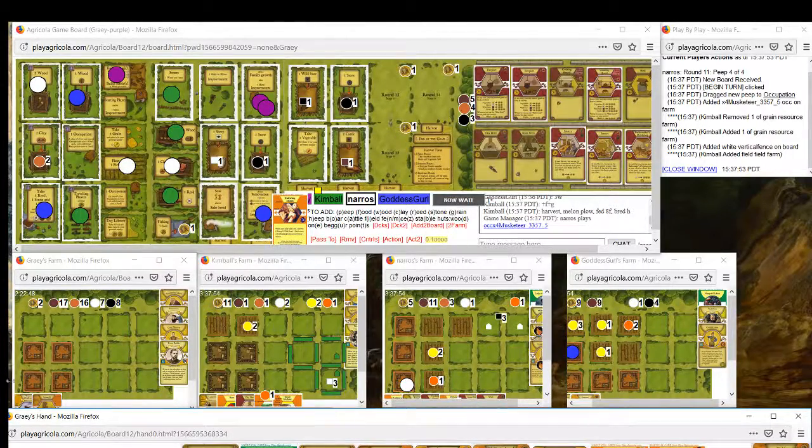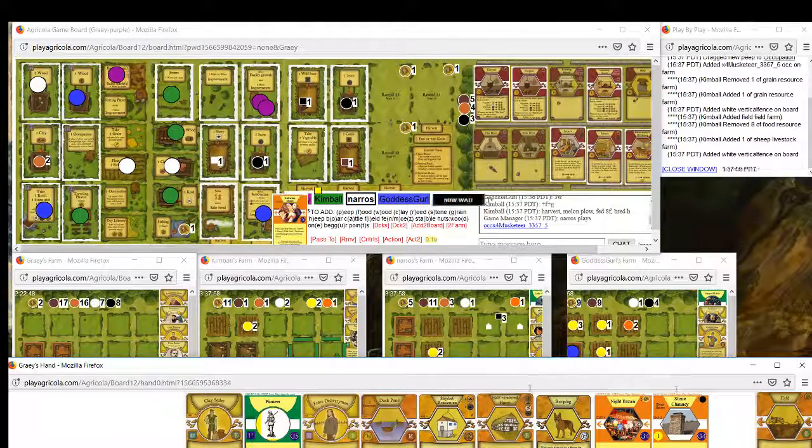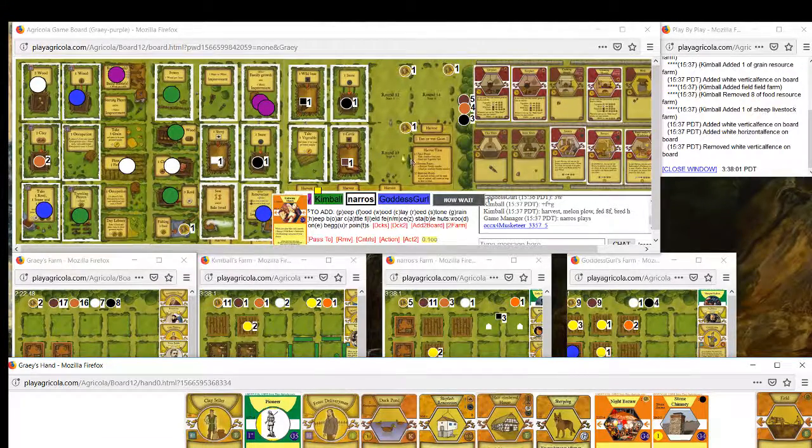There's a ton of things we need to do. It's probably worth it because it turns plow into a 2-point action. So our next family grow is going to be duck pond, and then this family grow can be plow. We could play... No, we can't play stone chimney. We probably don't want to play night bazaar.